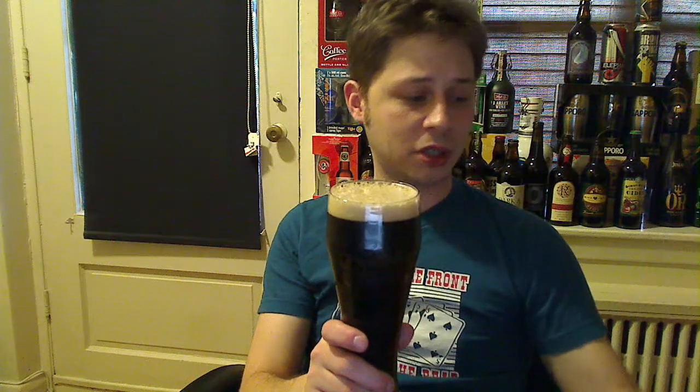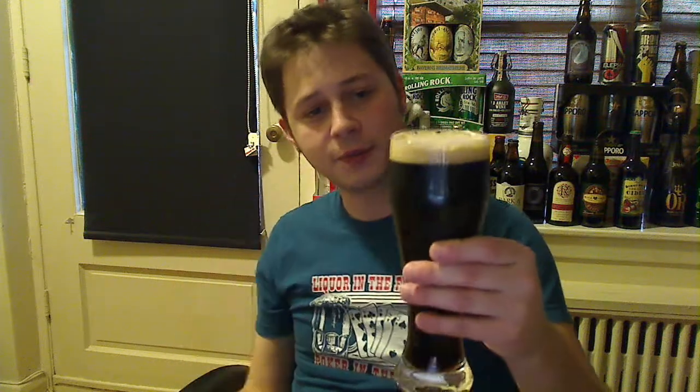Now I poured this straight out of the can and it doesn't look very healthy — but okay, the head's starting to come up now. I think the reason why it reacted that way is because I literally pulled this off my balcony, and it's starting to get very cold out there because winter's coming around the corner. So maybe it's about time I take some of that beer off the balcony. The can was difficult to hold, and now the glass is starting to get a little cold. We got a one-finger head with a freezing cold temperature pour.